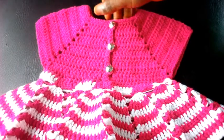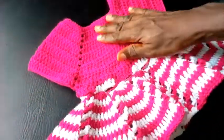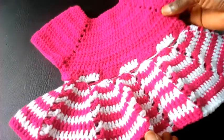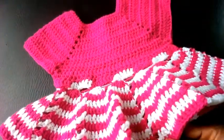As you can see, here is the back part of this, and on top, this is the front. Can you see how beautiful this top is?